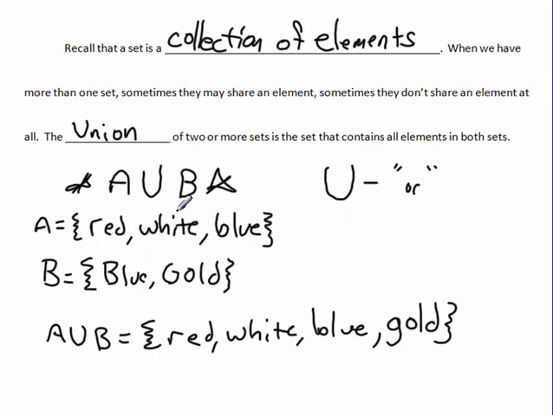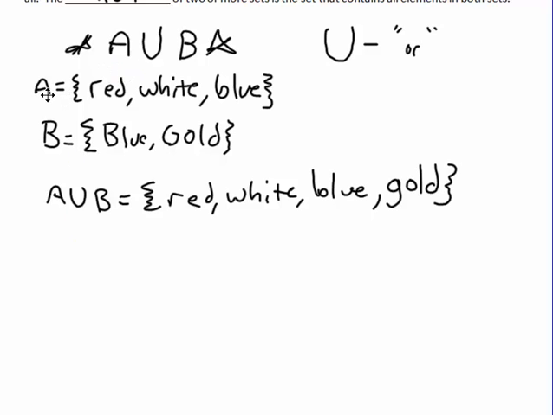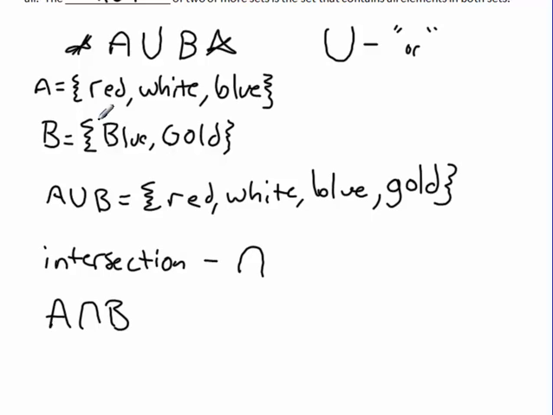So let's go back to this one here. Let's go back to that other scenario where we had a set A where it was red, white, and blue, and a set B which was blue and gold. Let's find the intersection of that. So I'm going to write this word, intersection. Intersection, again, is denoted by this, I call it an in for intersection, but just know it's an upside down U here. All right, so A intersection with B in this scenario would be what?